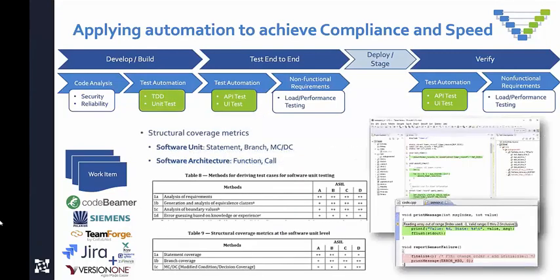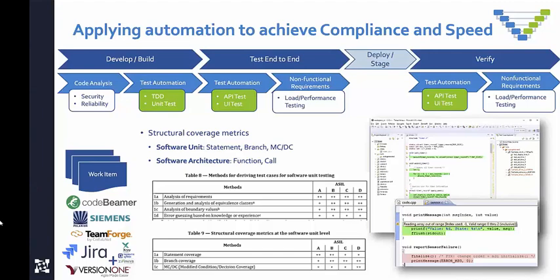Now, when I'm doing my testing, one of the things that the compliance standards require is traceability to the code, and you can do this through the use of code coverage. There are different types of structural coverage metrics. Typically, at the unit level, the lower levels of the V, you're going to look at things like statement, branch, and MCDC when you're looking at the higher SIL levels for your application. But as I move further up the right side of the V, those types of coverage metrics can become very computationally and data expensive.